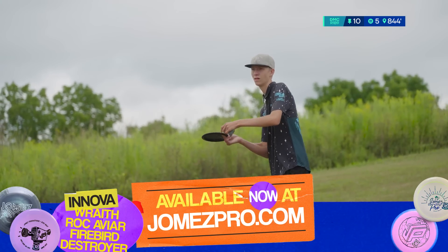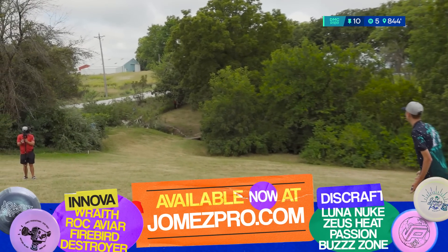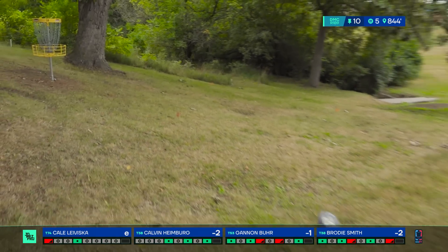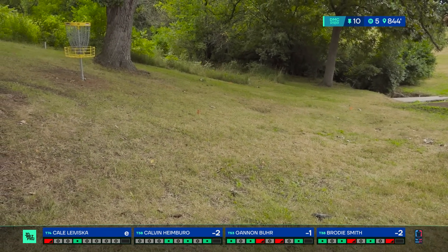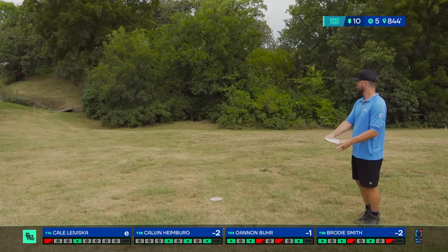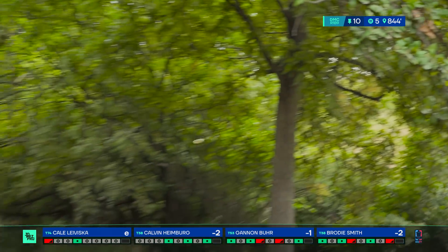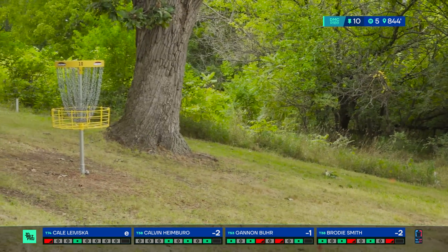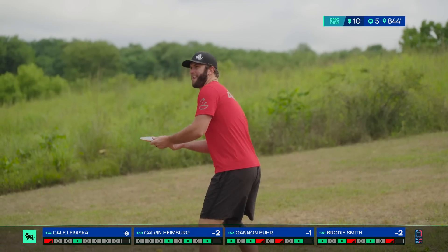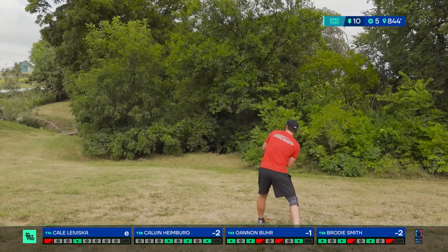It is potentially attackable in two to try to go for the eagle, but when the wind is up, not the play to go for — especially considering what you're risking. Gannon still in position for birdie. Kale with a flippy putter, nose up — this is turned over a little bit sharp. It's going to be going through some limbs if it's going to get to the green, and it does safely. But Kale certainly missed his line there and is fortunate that it did not hit that branch that overhangs the out-of-bounds creek.